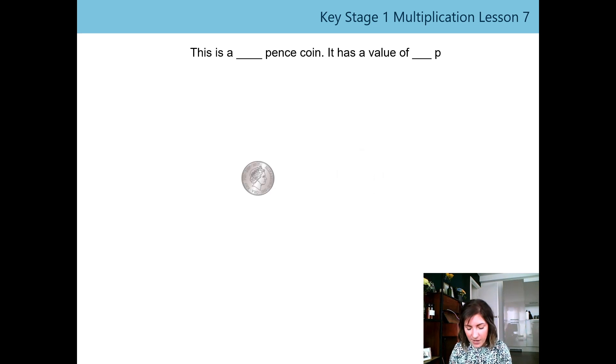Harold's gone to grab for me this little tiny coin. I'm not going to tell you what it is — I'm going to hold it up for you. That would be the tail side and that would be the head side. I wonder if you can find this coin in your collection and tell your adult what you think it might be. I'm going to hold it up next to my two p coin and next to my one p coin. What's the same and what's different? We know it's the same because it's got two faces, and we know it's a coin, but there's a lot of difference in this one.